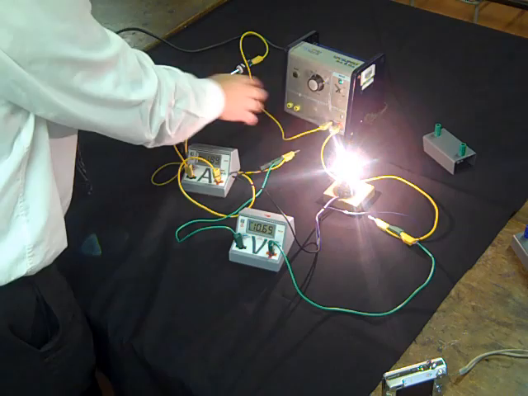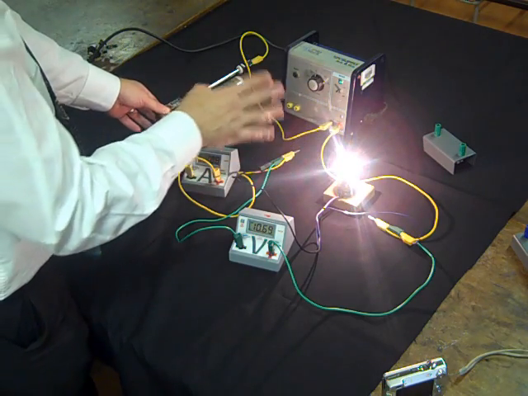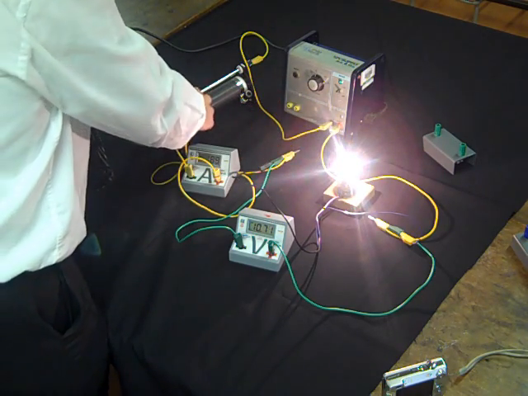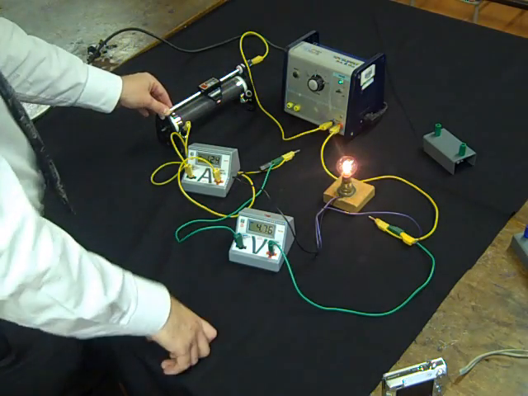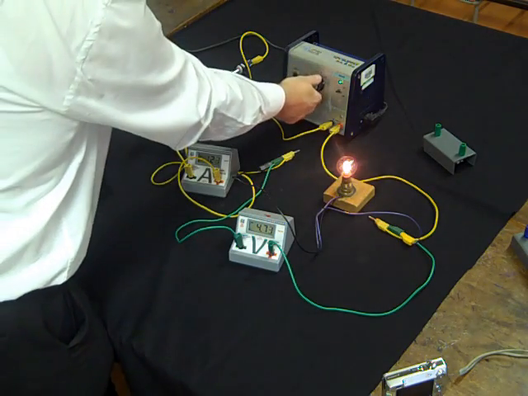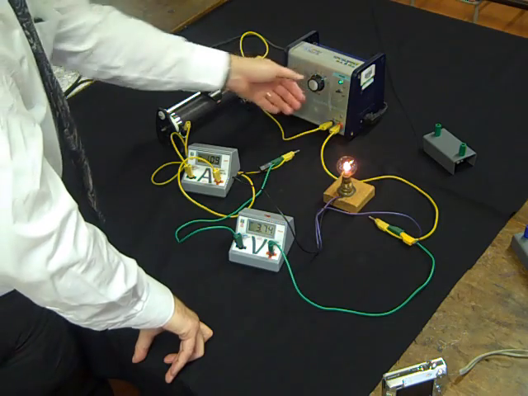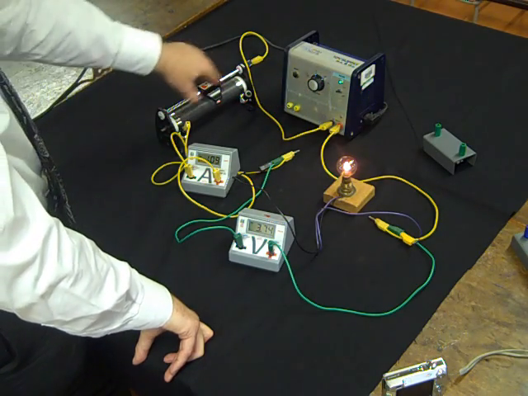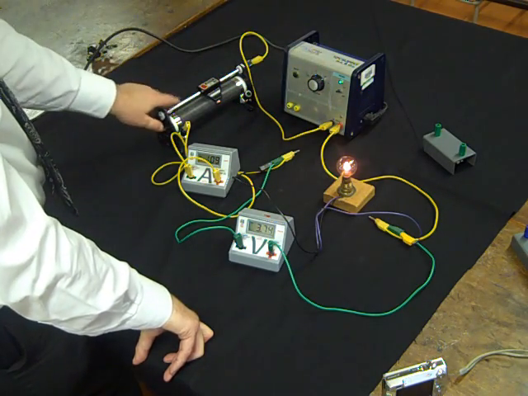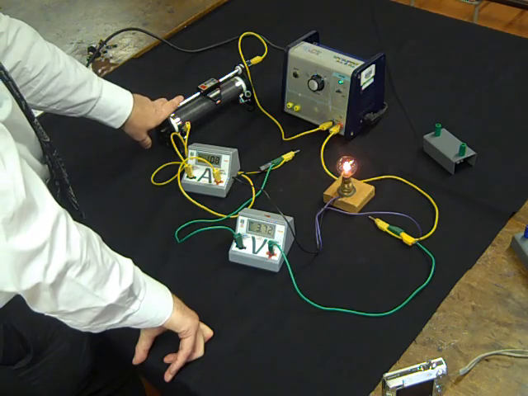It is possible to get more than six readings by using the variable resistor as well, perhaps at two settings on several of the supply settings. Some of the supplies have eight settings, so that would be enough.